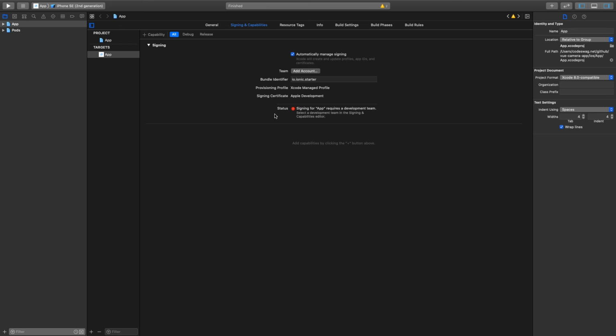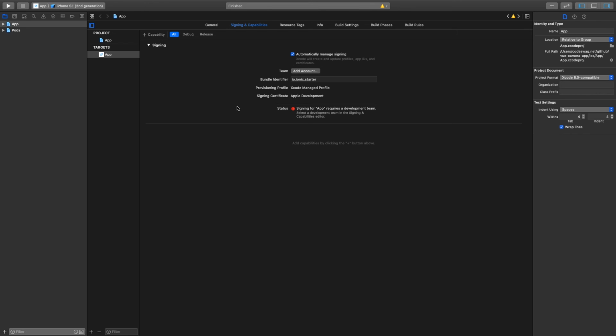For the purposes of this demonstration, however, we're just going to be running it in the simulator, though you want to do it on an actual device. So you'll add your team account there, and then you'll add your signing certificates and all of that.